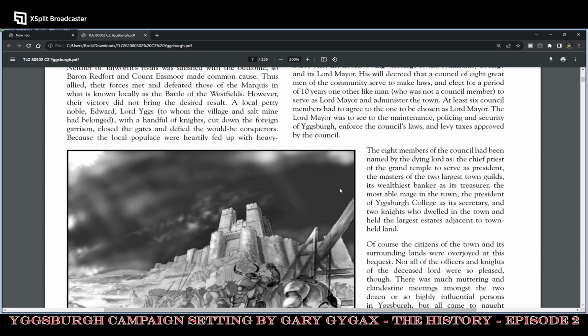The 8 members of the council had been named by the dying lord as the chief priest of the Grand Temple to serve as president, the masters of the 2 largest town guilds, its wealthiest banker as the treasurer, the most able mage in the town, the president of Yggsburgh's College as its secretary, and 2 knights who dwelled in the town and held the largest estates adjacent to town-held land. Of course, the citizens of the town and its surrounding areas were overjoyed at this bequest.